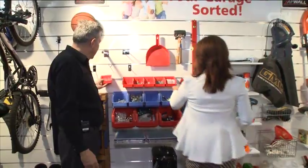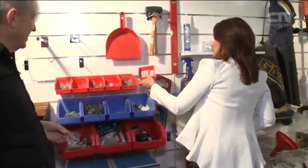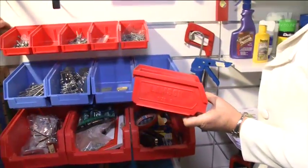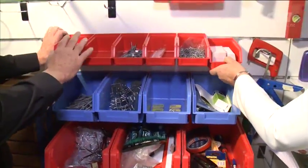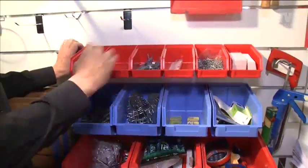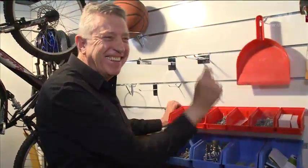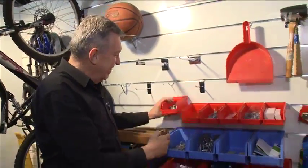What have we got here? Oh my gosh, they just hook straight on. Yeah, this is a little adapter. I actually thought of this. I woke up about 3 o'clock one morning. I don't have a lot going on in my life. And I thought, I know how to do this. Jeff, that is so ingenious.